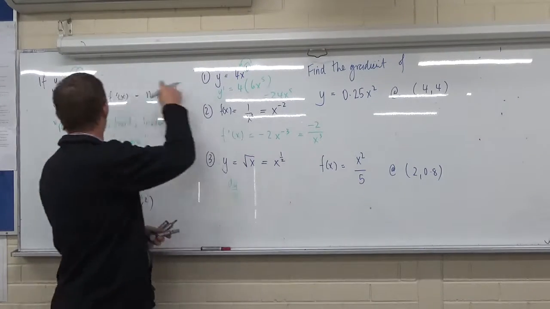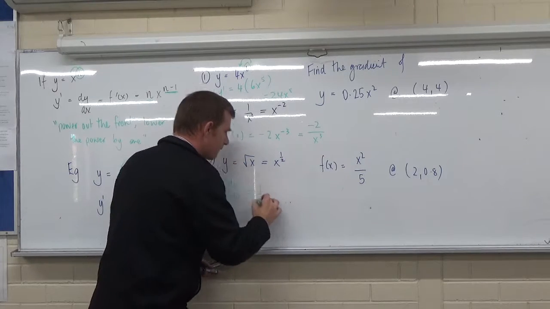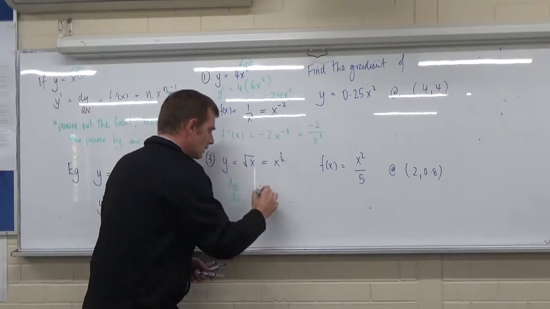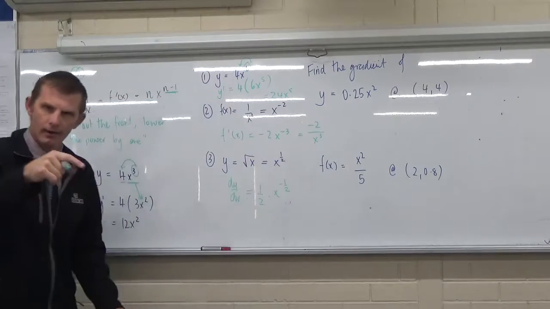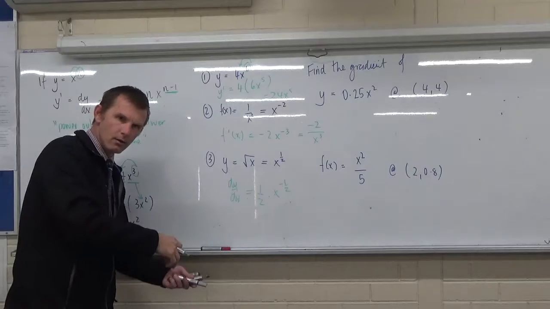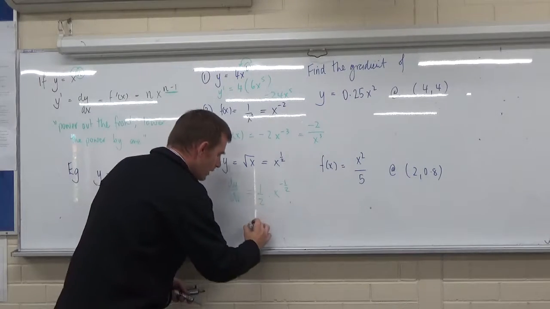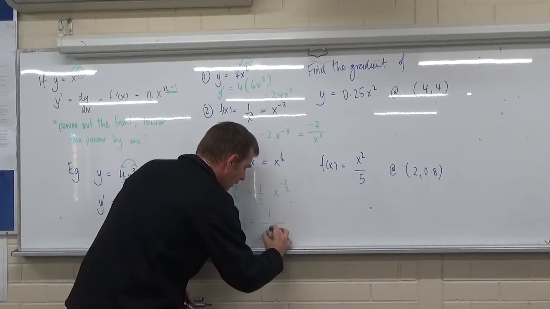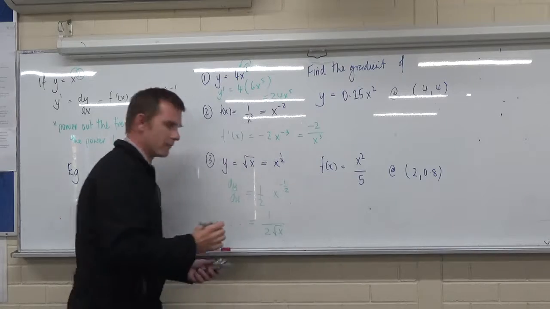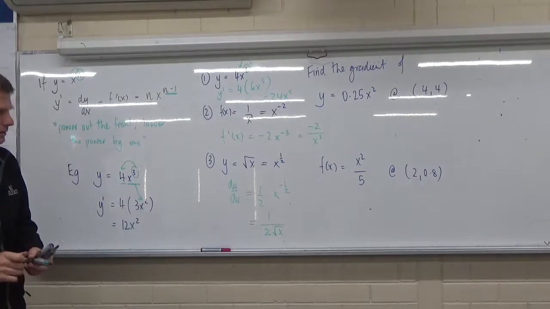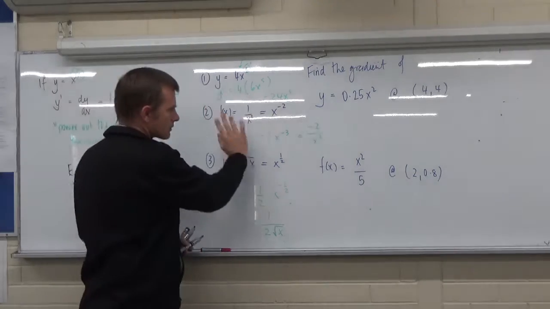So here we go. This is now in this format. So power out the front means I'm going to go a half, that's the power out the front, times this, but lower the power by 1. Well, if I lower a half by 1, I get negative a half. So I end up with this idea here, which I can tidy up to 1 over 2 x to the half, or 2 square root of x. Okay, so that's just a bit of a tidy up that I can do there to make that work. Very common sort of question.